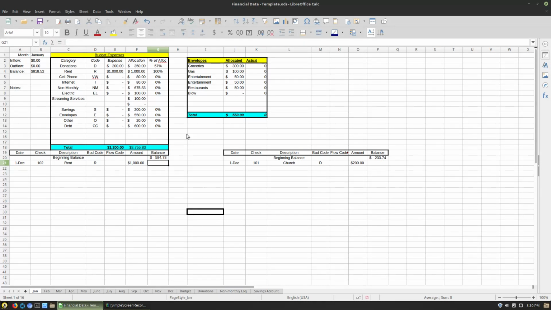Now, what I'm going to do here is to keep a current balance, and this would literally be my checkbook balance. This number gets manually entered at the first of the year. This equals the balance on the last day of the previous month. Now, I'm going to do equals. I'm going to push up to get me my current balance. I'm going to subtract from this my amount.